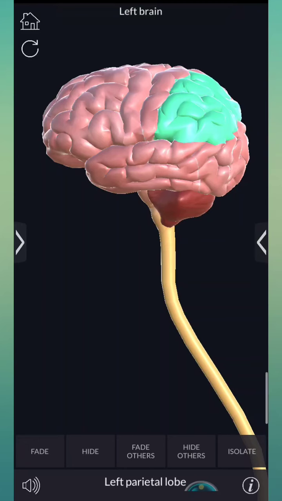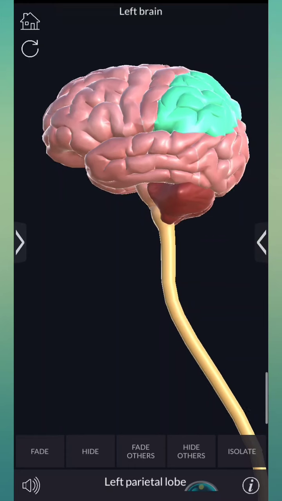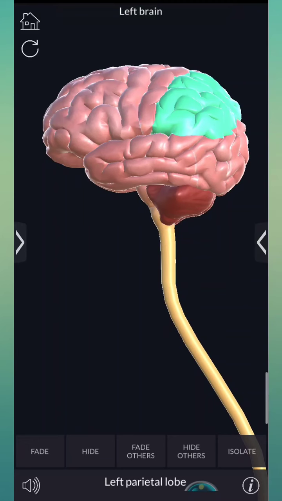You can see on the screen the next one is the parietal lobes. The parietal lobes are responsible for processing somatosensory information from the body, like touch, pain, temperature, and the sense of limb positions. The next one is the occipital lobe. The occipital lobe is the visual processing area of the brain. It is associated with visual processing, distance and depth perception, color determination, object and face recognition, and memory formation.